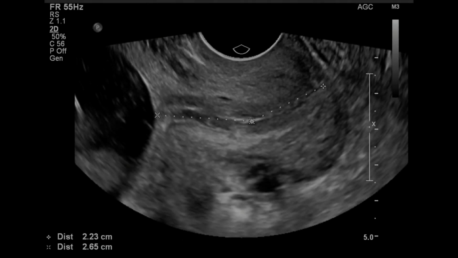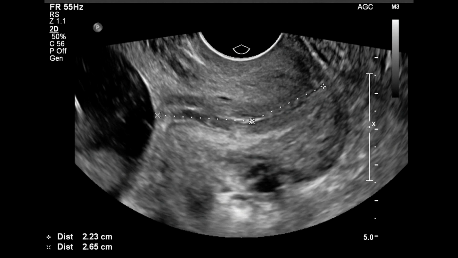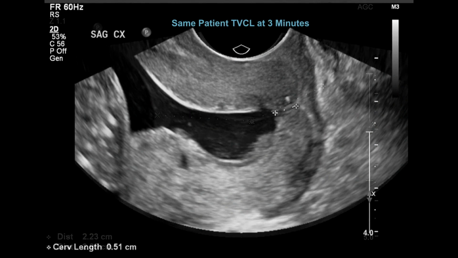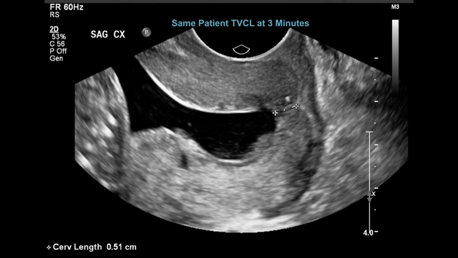Why is this so important? I'll give you an example. Here's a cervical length, and I can tell you this looks great. A cervix that's curved is almost always going to be perfectly normal. And if you look at the measurement, it's greater than 2.5 centimeters, and this is a perfect normal cervical length. And I'm going to wait till minute 1, minute 2, minute 3, and then this is what you see. If we didn't wait, we wouldn't identify that there's something significantly wrong with this patient.